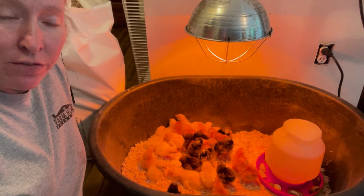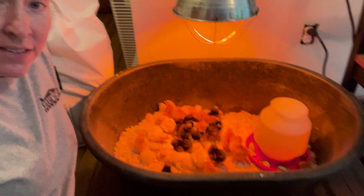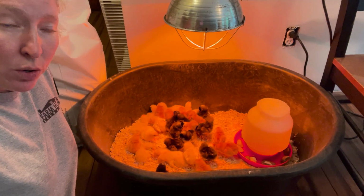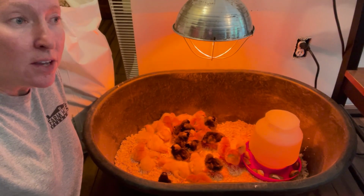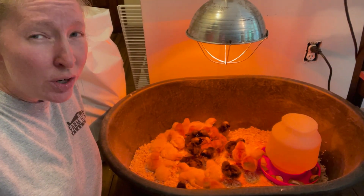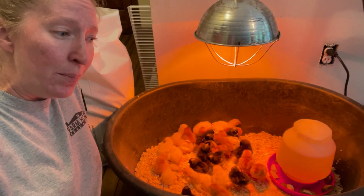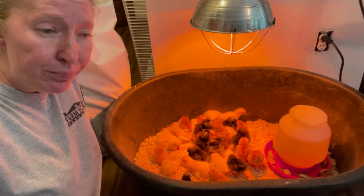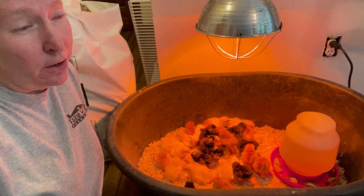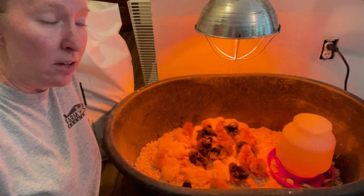So I'll have them in here for just a little while, maybe a couple days, and I might bring over another one. This is our pig water for the winter, like when it's really cold and gets frozen. This one was Maybell's, but I have another one that was for the piglets, and it is shorter, but it's bigger. So I might bring it over, and then I'll have 2 and I can just separate them. Or I might put them in the other one first while they're small, because they still huddle, and then separate them as they get older.